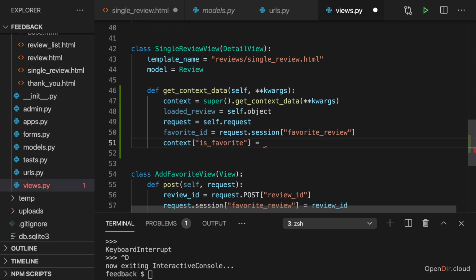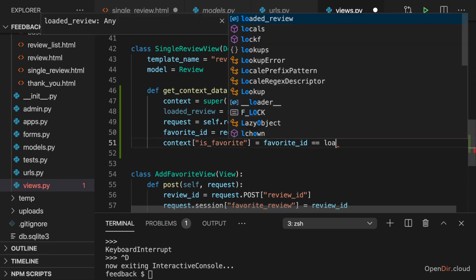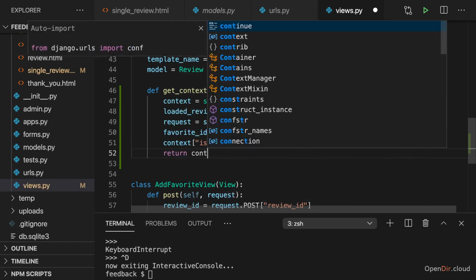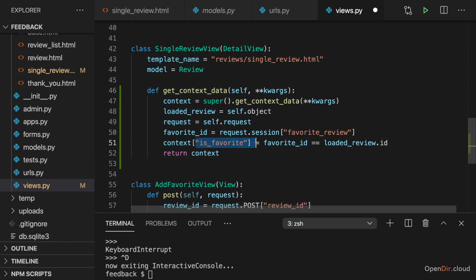And then here, the value which should be stored in the context under the isFavorite key should then be the result of the comparison, where I compare the favorite ID from my session to the ID of the loaded review, like this. And then we can return the context here, which now has a isFavorite key, which indicates whether this loaded object is our favorite or not.